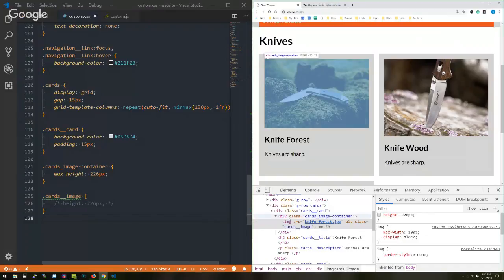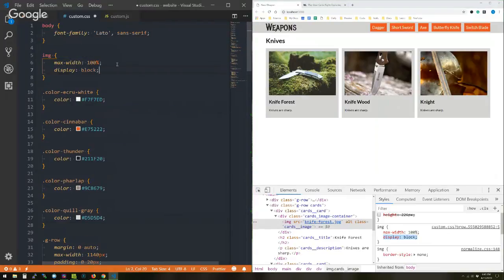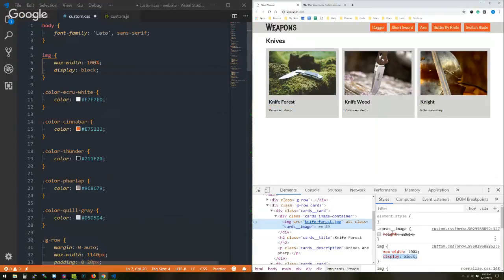Well, now look here. Now our image and that container, there's no gap. Pretty interesting, huh? So now we've got a clean, nice, perfectly displayed block image that we won't have any weird space. So that's one thing we want. Now, again, this goes back to rolling your own custom CSS reset, because I would already have that on all of my images. Another thing to note, we have a max width here, but our images aren't really being displayed with a width of 100%.